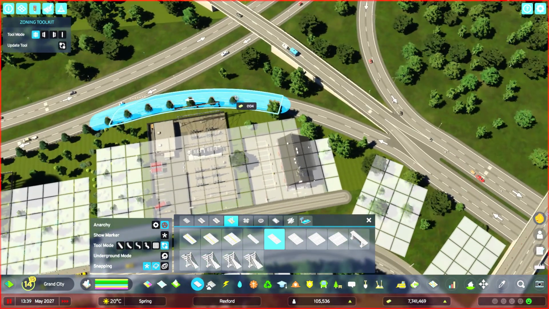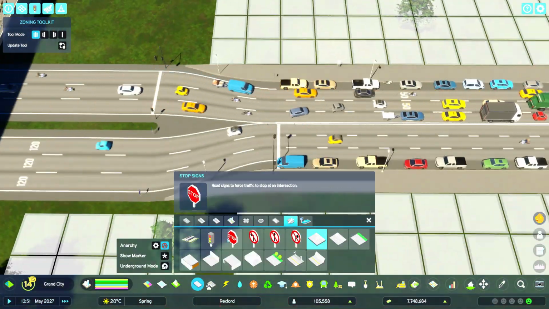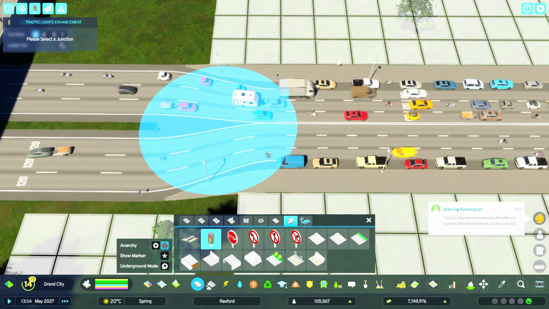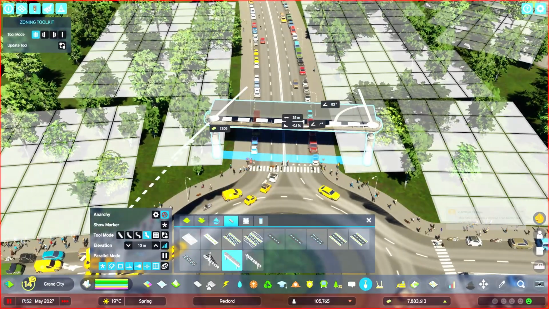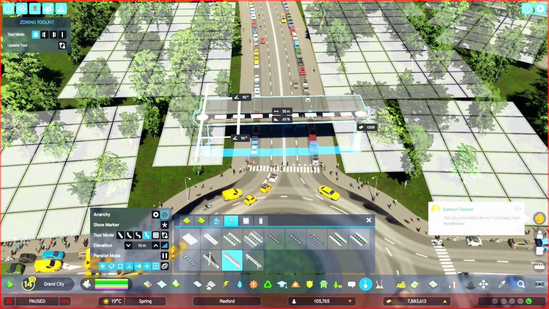As you can see, I am upgrading the other side as well. And remember, when you are putting roads down, new roads and stuff like that, go back and check there's no hidden traffic lights being plopped somewhere, like there was there.